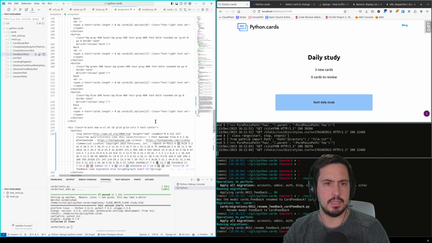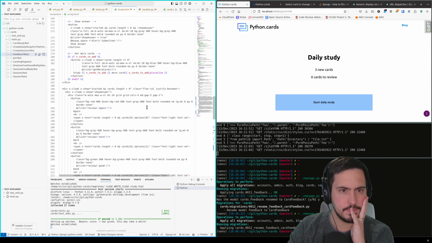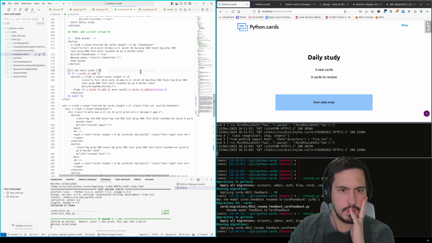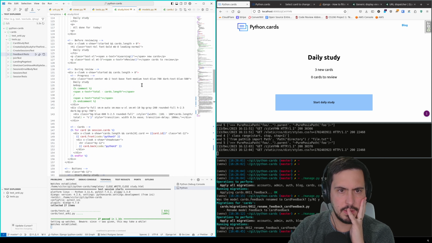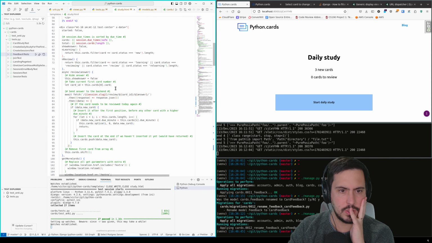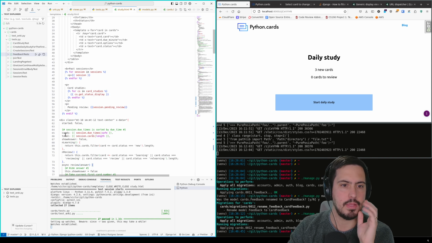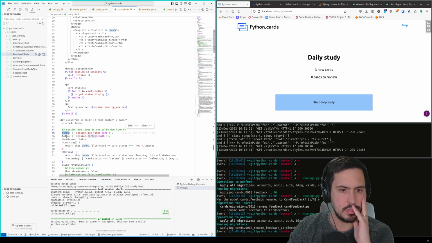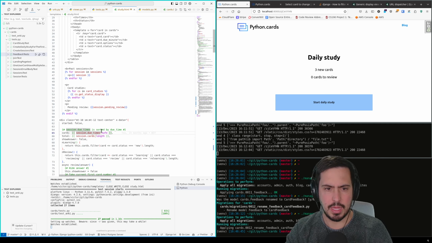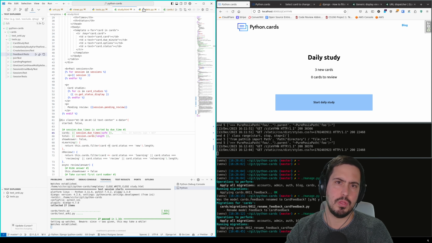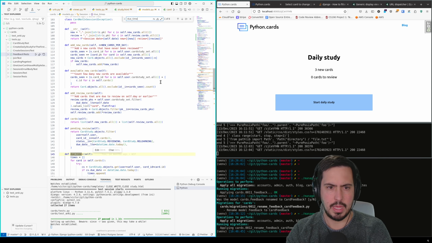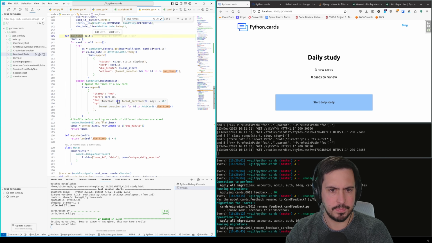So the point is that this card here, we need to see what is the card feedback, and we need to set this into the state. So we have the cards, and the cards are these due times, session.due times. So if we go to the models, due times, card ID, options, blah, blah, blah.